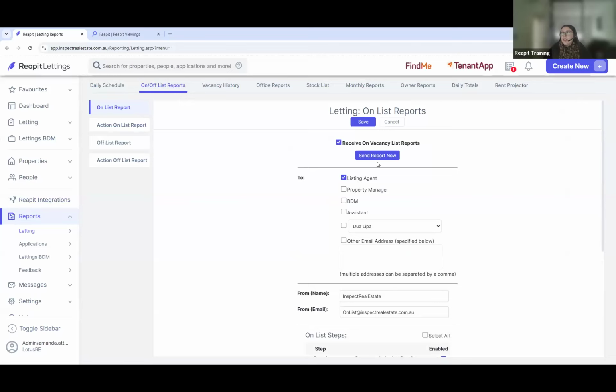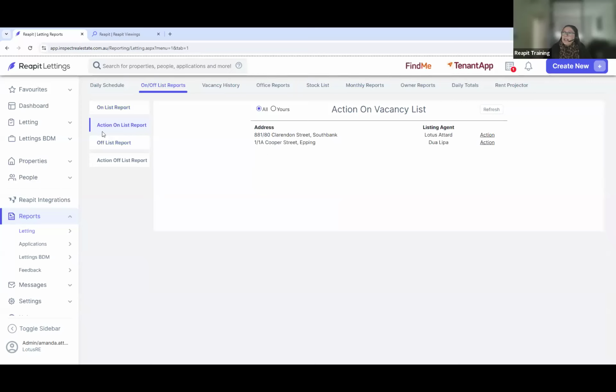And most commonly, you will receive the email, whoever it is assigned to complete it. Now, under the action on list, these are the 2 reports that are currently pending that have not yet been completed. The system will email you once, as a reminder for you to complete it. However, if you, for whatever reason, haven't completed it or you didn't receive the email, you can come to reports, letting, on off list, and action these on lists.